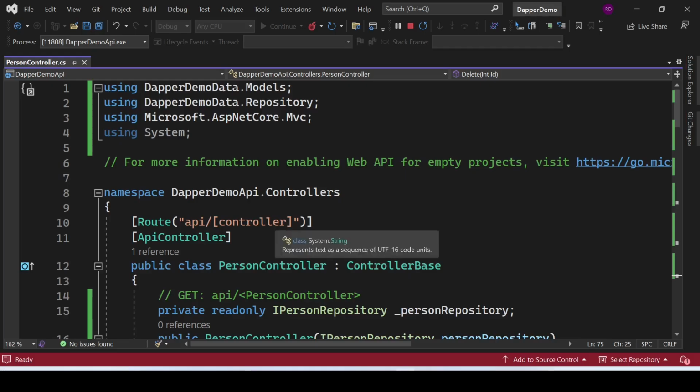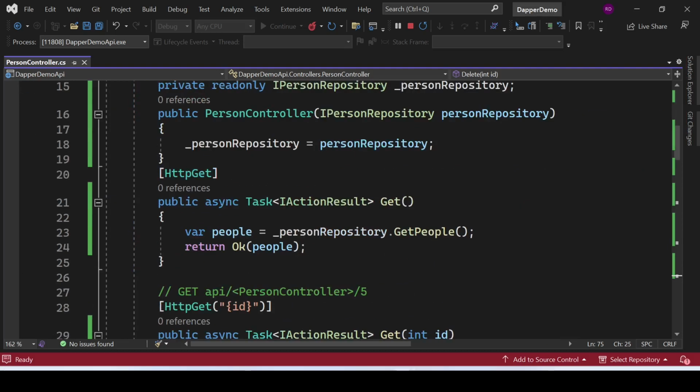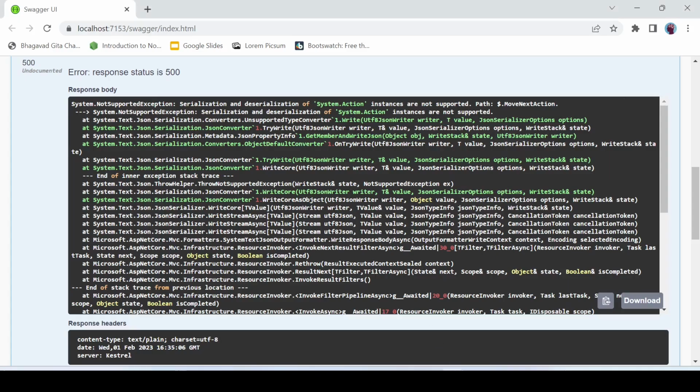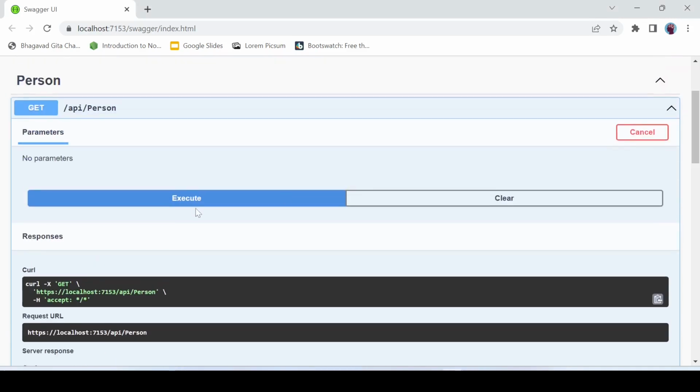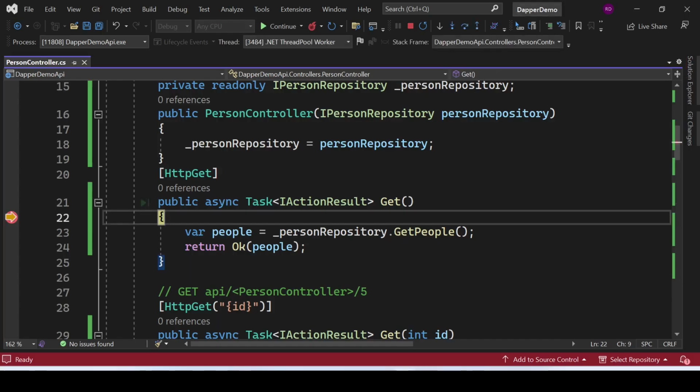So now what we can do, we do not have to worry. Let's click here, put a breakpoint here, and see, is this method hitting or not? So this method is definitely hitting.